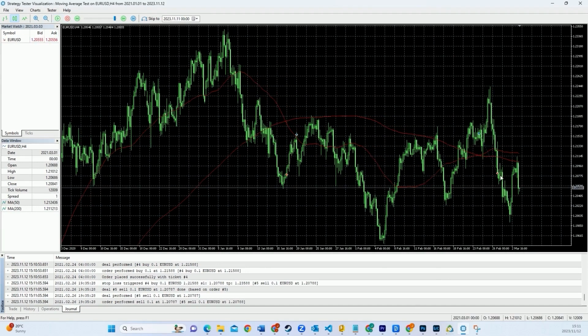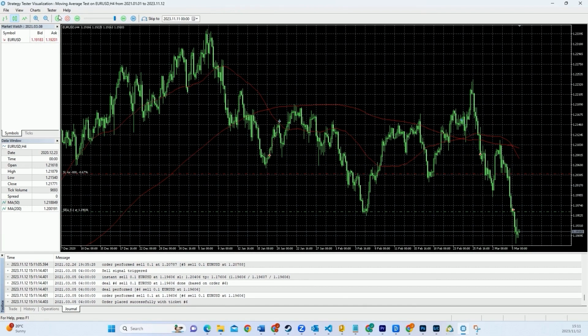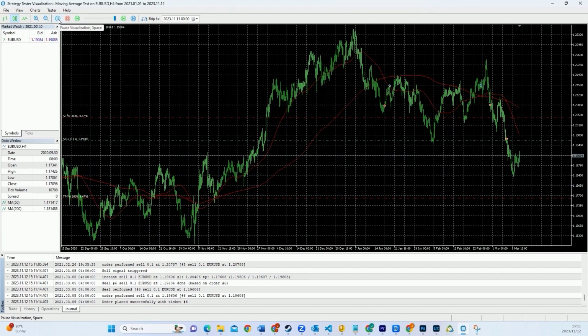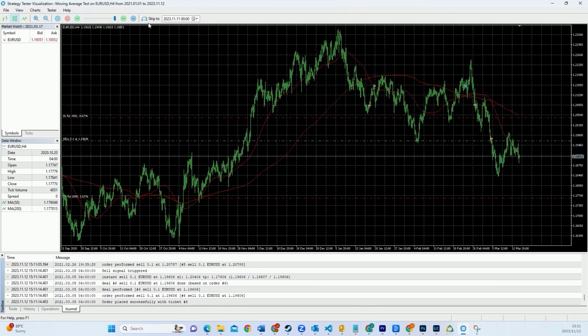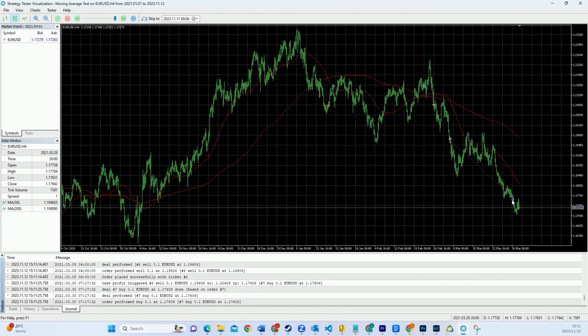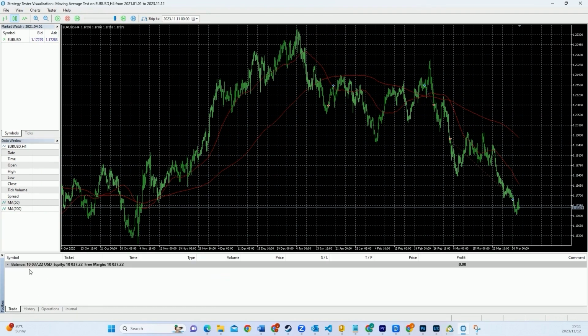All right, another trade opened up a short time after that. This is our stop loss. This is where it was open. This is our take profit. Let's see what happens. And in this case, our take profit was hit. So now if we go to our history, you'll see 3 trades. 2 of them, the stop loss was hit. 1 of them, the take profit was hit. And if we have a look here, it seems we are $37 in profit at the moment.